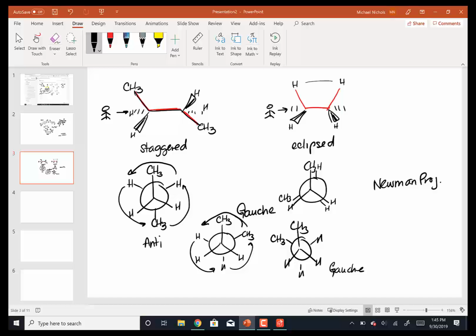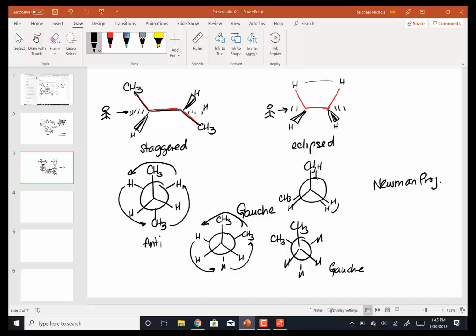So in an eclipsed conformation, you have no choice. You've got to eclipse 2 groups. The best case scenario is 2 hydrogens. The worst case scenario is 2 big groups. When they're eclipsing, that's a very unstable interaction. And so the instability grows as the groups get bigger. That's how that works. Does that kind of make sense?